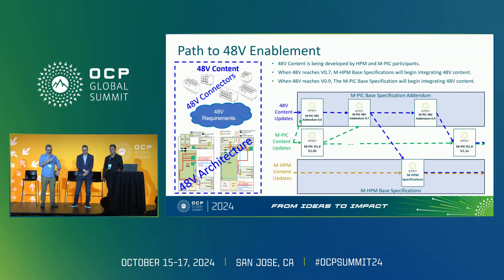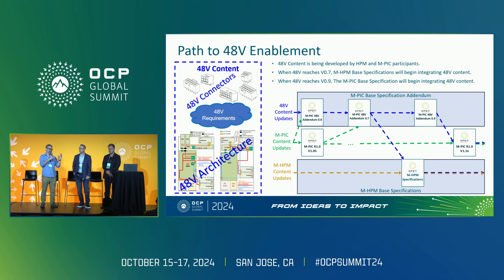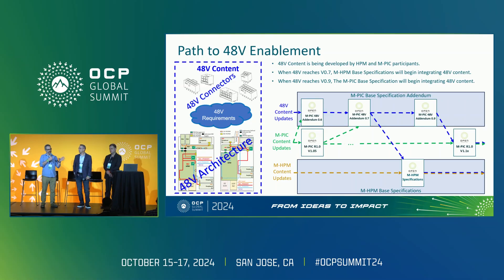Talking about what's next: one of the things we're working on is the path to 48 volts. The specs being limited to 12 volts is challenging. We've been developing a 48-volt addendum — a separate document tracking the 48-volt architecture enablement — available on our wiki now at version 0.6, with 0.7 to be uploaded soon. Now that it's relatively stable at 0.7, we're starting to incorporate that into the HPM spec. The plan is that in the next couple of months you'll see the HPM specs updated, at least as SDNO.